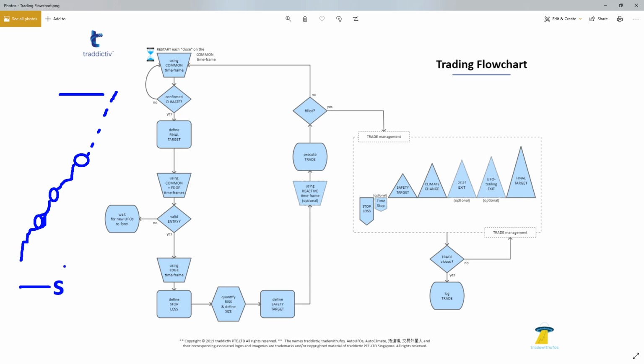So what doesn't make sense is to leave the stop there. Once new unfilled orders appear on the chart, it actually does make a lot of sense to take your stop and move it, and move it, and move it below those UFOs that just formed. So you are doing a trailing stop, or trailing exit, based on UFOs that form as price travels to the final target. Hopefully you will get to the final target, but if you don't and this turns around and stops you out, at least you maximize the amount of profit made from that exit to where your entry was. You made it as great as possible. So that's what it is.